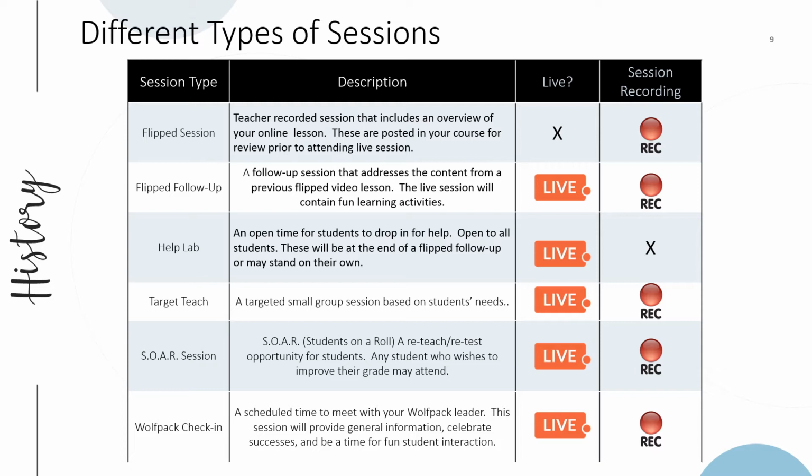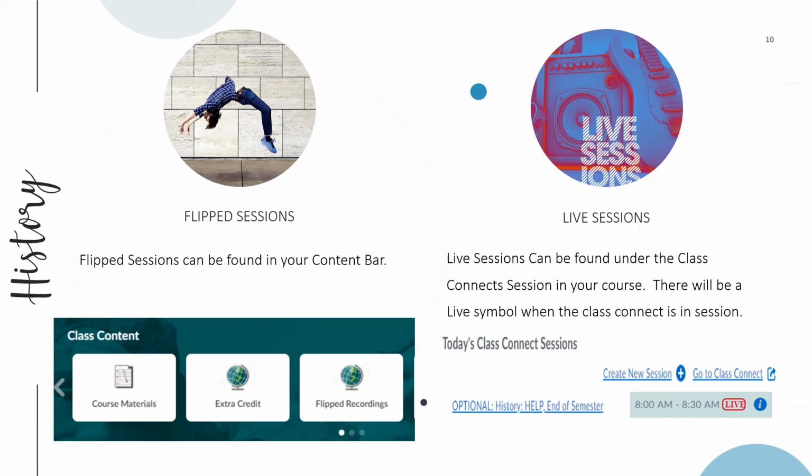So you can see all of these are live except for those flip sessions, and then you can watch the recording on any of these live sessions except for the Help Lab. That's just for individual help. So just a quick reminder about where you can find each of those different types of sessions.